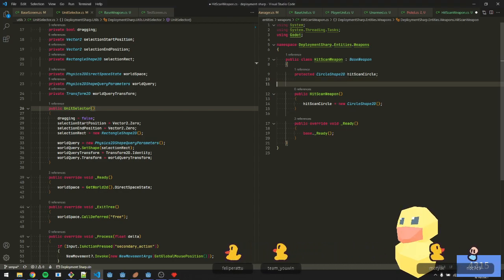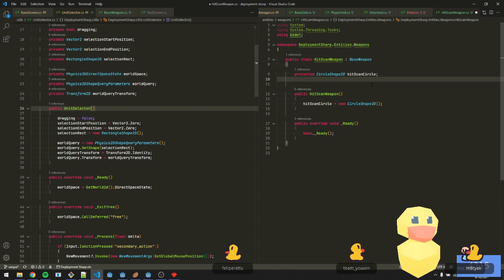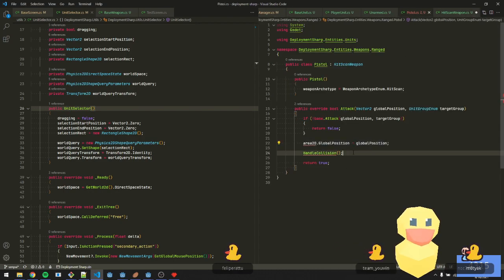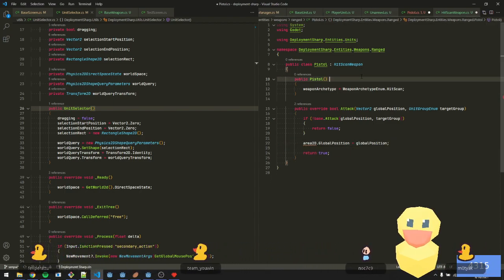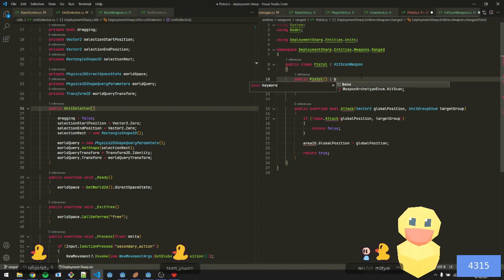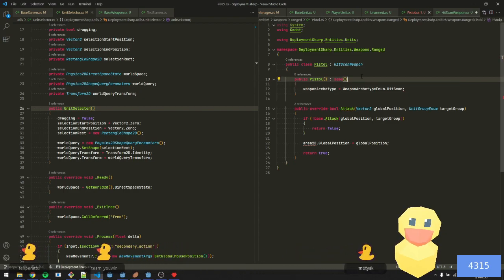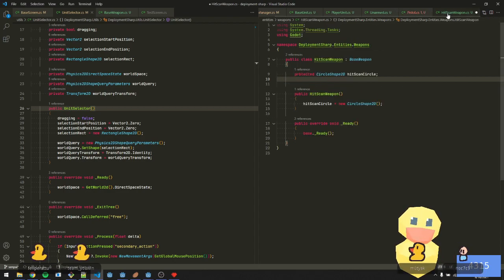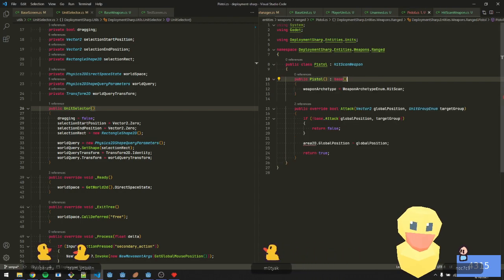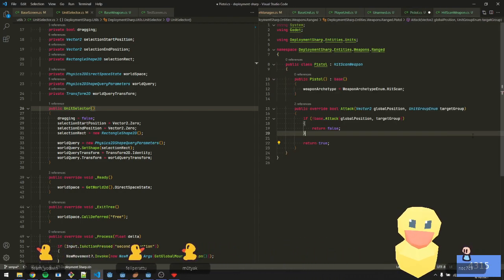So we have protected, circle shape, hit scan circle, only accessible from here. These don't exist anymore. I do need to do this. Yeah, I believe that's the syntax. So we'll call the hit scan weapon constructor, right?